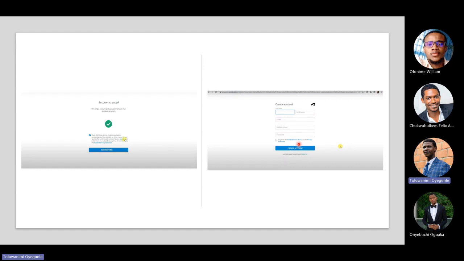All right, so after doing that, you would see this pop up on your screen, account created. It means that you've successfully inputted your details. After doing that, you will receive a mail in your inbox that you've successfully created your account. There's a link in that mail, and you now have to go back to where we started from to go on with your installation.